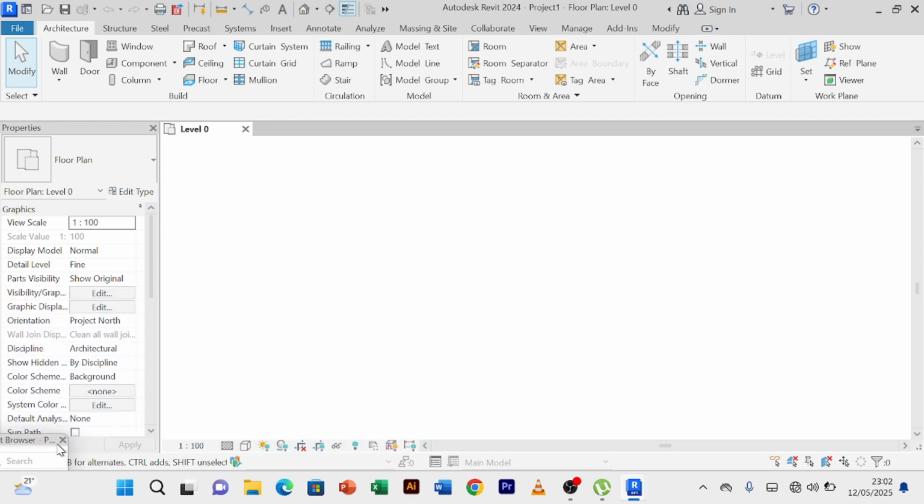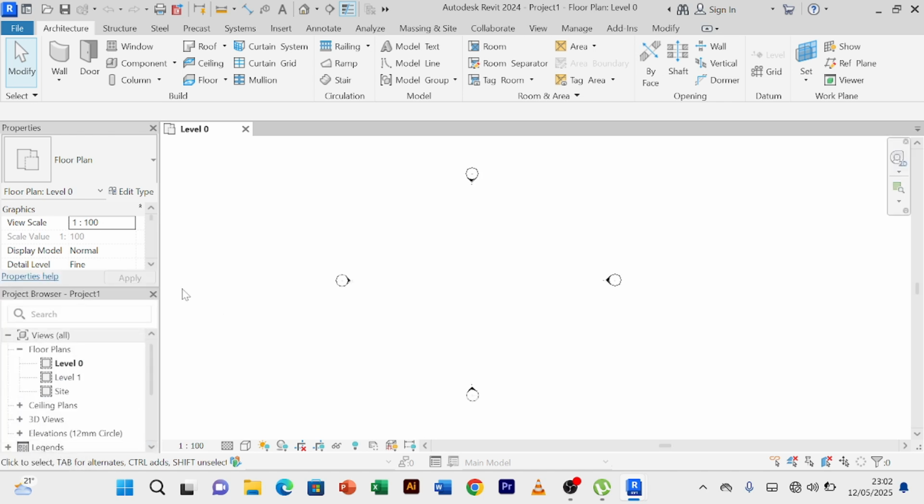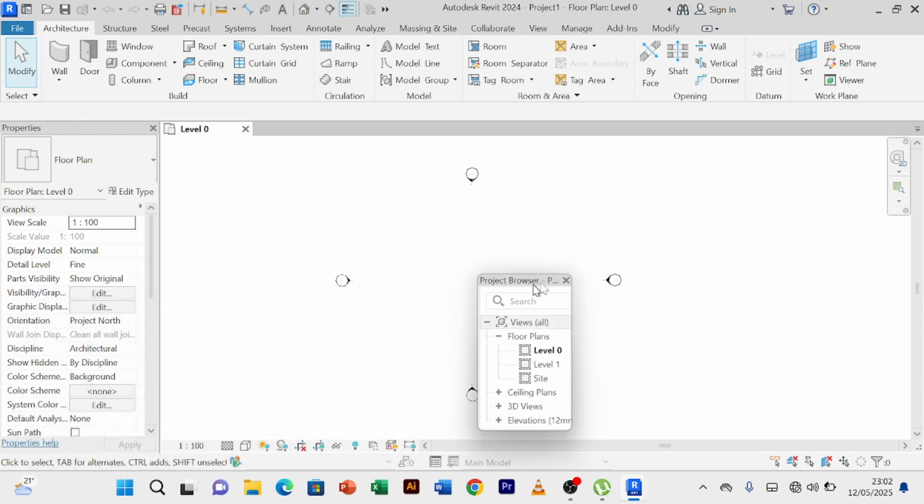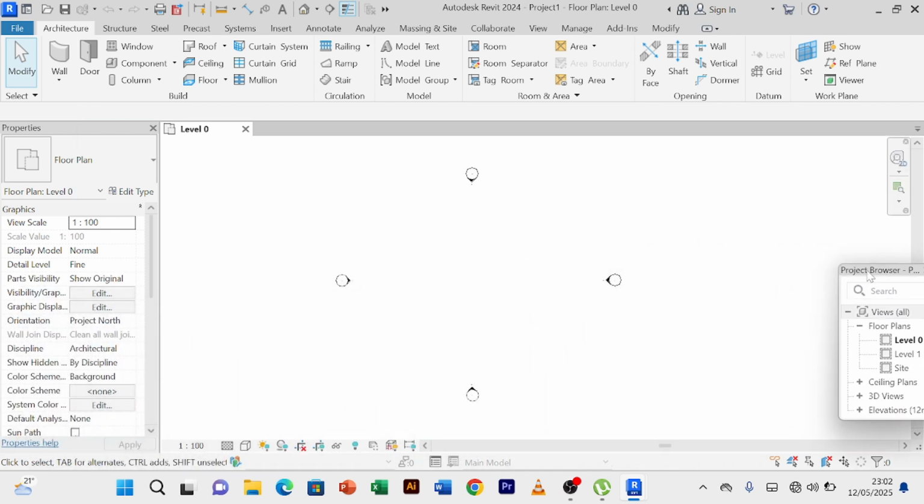You have properties here, and then we have the project browser here. So if yours is appearing like this, you can simply grab it from here, bring it this side, and you should be able to fit it where it can just be placed there.